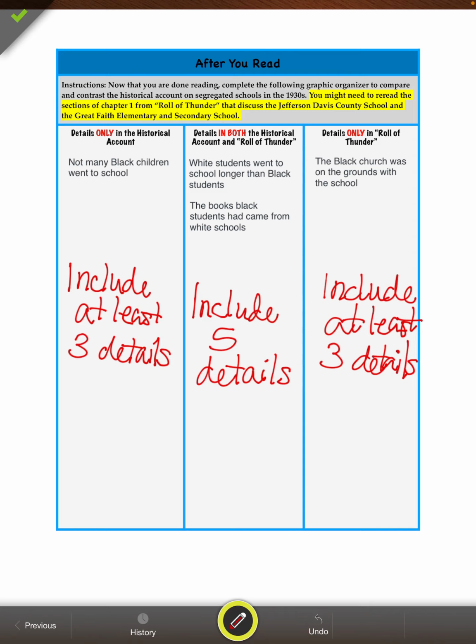Remember, if it's only in Roll of Thunder, that means that we cannot look in the historical account and find that same information, okay? So this is sort of like a Venn diagram, but it's just not circles. They're just boxes, okay? The middle box is for both, and the outer boxes are for just one. The one side is the historical account, and then the right side is Roll of Thunder.